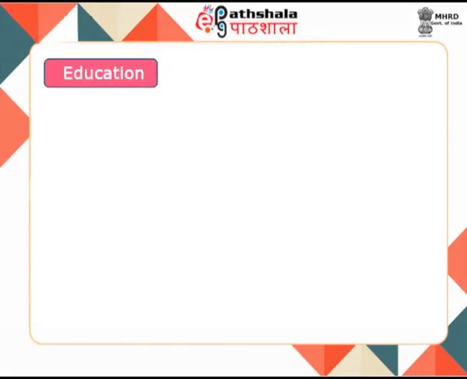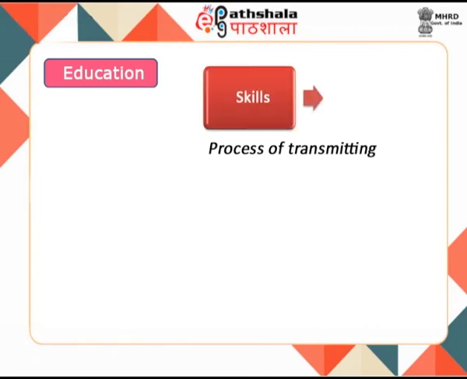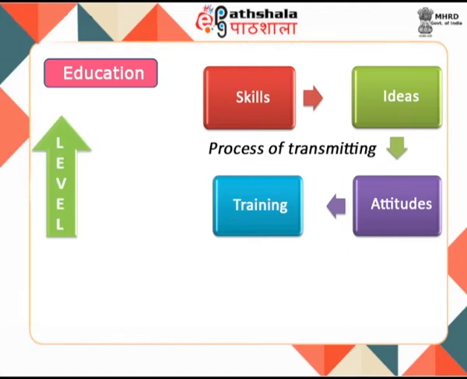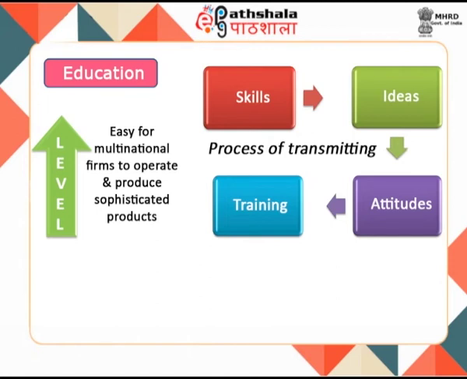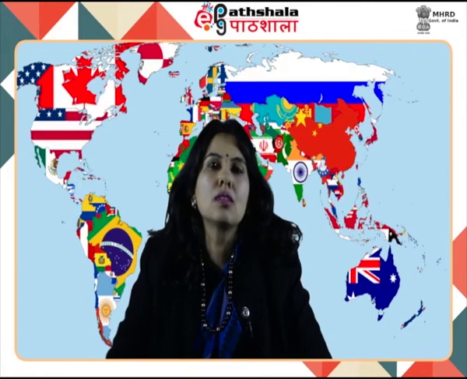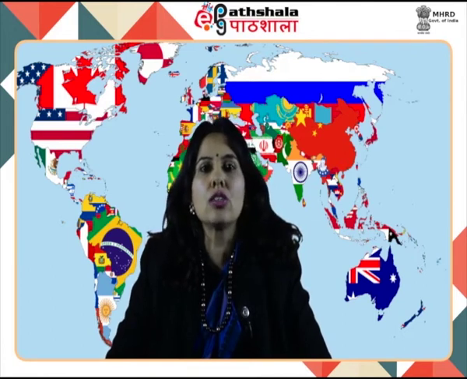Education includes the process of transmitting skills, ideas, and attitudes as well as training in particular disciplines. If the level of education is high in a particular society, it is easy for multinational firms to operate there. It is because skilled manpower would be easily available, its training would be easy, and it would help in producing sophisticated products. There is a strong interrelationship between culture and language in education. It is not only the level of education but also the pattern of education which is important. The international businessman should be an educator also.